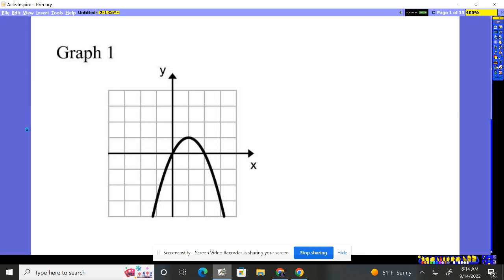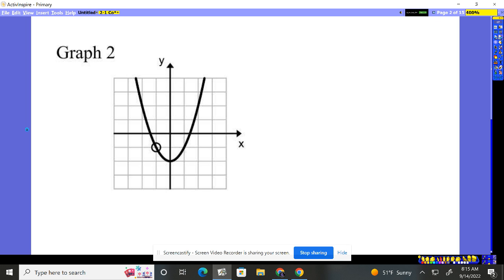Graph one, we're talking whether something continues forever or it has a break. So continuity versus discontinuity. Is it continuous or discontinuous? Well, this graph one, if I put my pencil on it, I could keep tracing. There's no break. For any x I plug in, there's going to be a value. So this is continuous. Graph one is continuous.